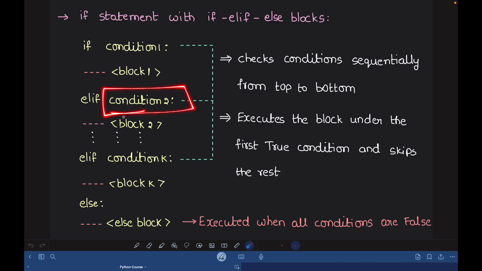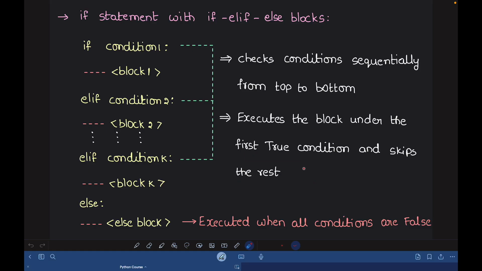And if this condition is true, it will execute the code block under it and go out of the if statement. If not, then it will go to the next condition, right? In that way, it checks these conditions sequentially from top to bottom. And when it sees the first true condition in this top to bottom order, it will execute the code block and skip the rest, which means it will go out of the if statement.